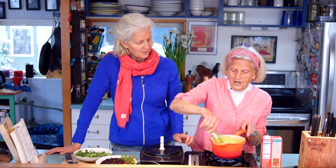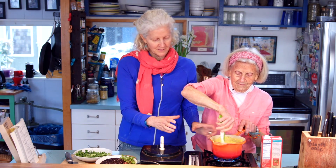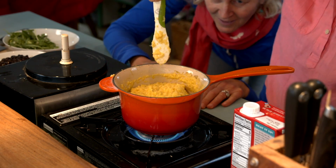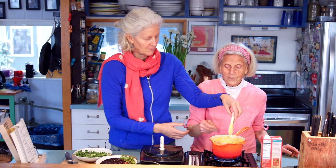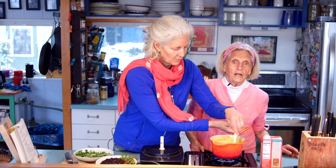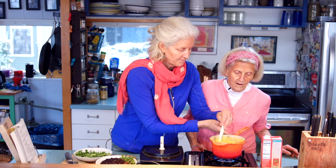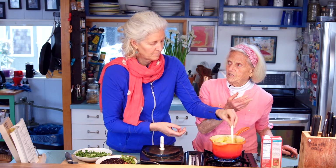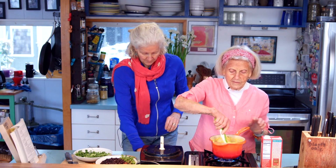My hand is getting hot. I know, that's what I was scared of. It's such a narrow pot on this portable burner. You're singeing your hand. I'm tired of waiting, so maybe we'll just go for it. You hear that? It's sizzling. It's good, is it not? I think you want to get the onion cooked a little in there. Okay. Can we taste it?